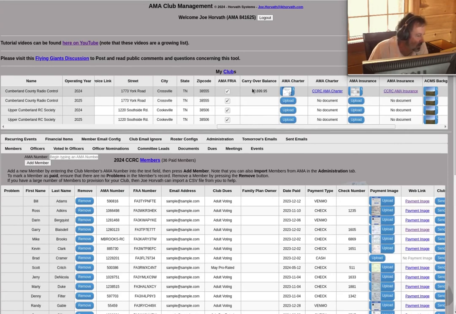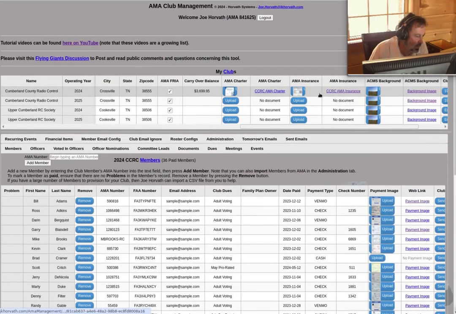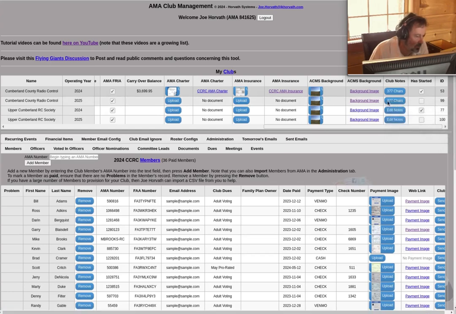Now, notice though that the carryover balance is not set to anything. The charter is empty, the insurance is empty, and the background has been copied over. And if you had any club notes set for the club, those are copied over also.